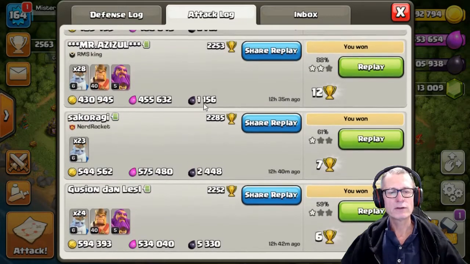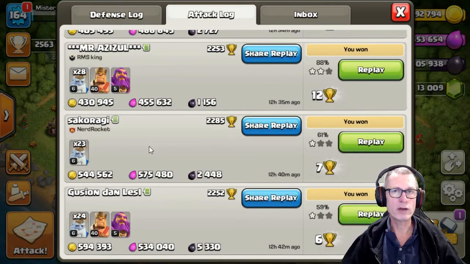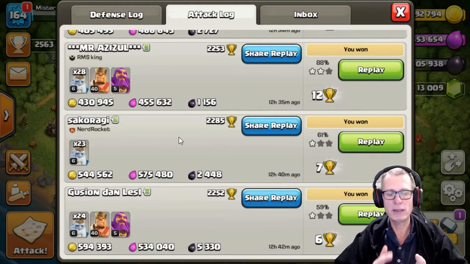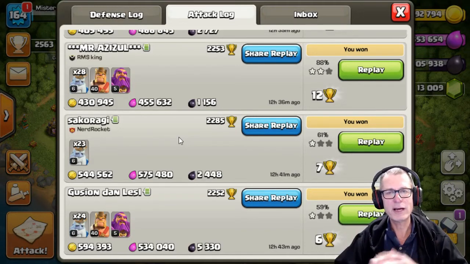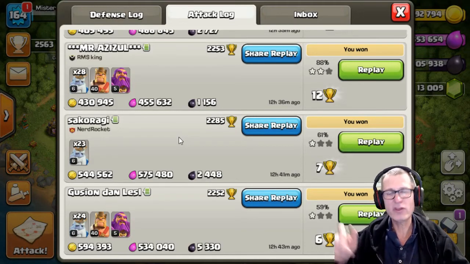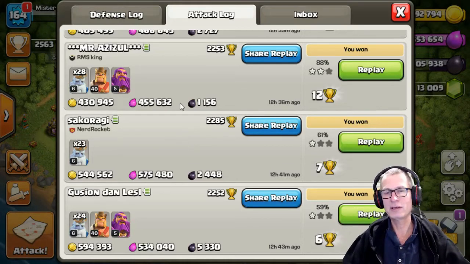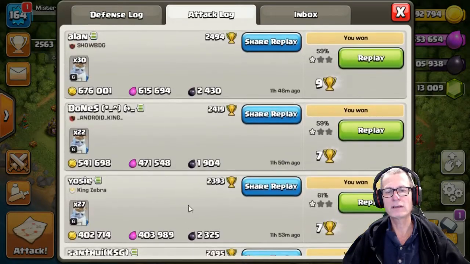Okay, so let's have a look at how I'm using the Royal Ghost. In previous times, I've shown that I tend to just put archers. I call them surgical archers, and I just put 10 archers on each thing. 10, 10, 10, 10, 10. Royal Ghost is so much easier. You just press once and the Royal Ghost goes down. And the beauty of that is you can see I haven't lost a single attack in all of these attacks.